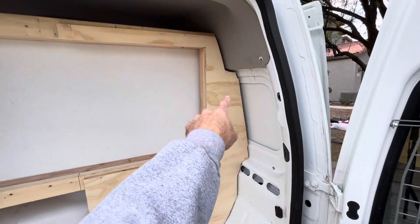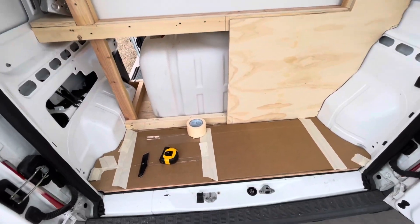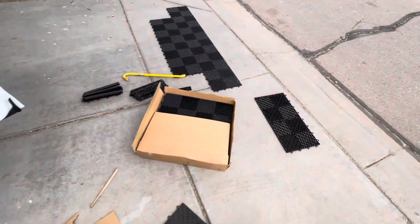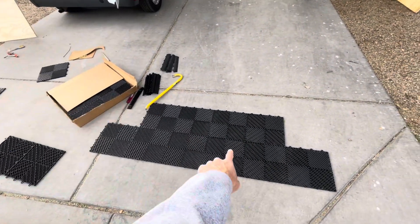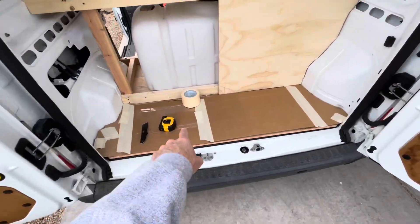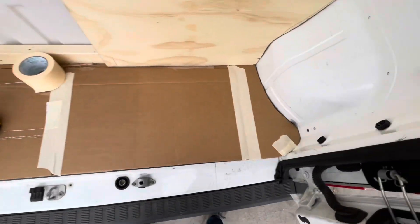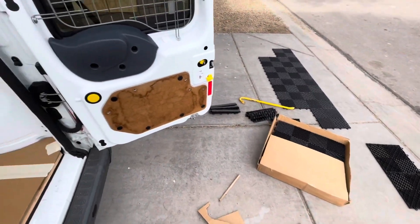That's going to go all around the outside of this to just clean it up and make it look absolutely professional. So what I'm working on now is the template design for my race deck tracking flooring. I use the same stuff in my trailer. I'm going to basically transfer my outline onto my race deck and cut it out, and then that will fit perfectly snug right at the bottom. Rather than messing up some cuts on the expensive Swiss tracks, what I decided to do was go ahead and cut it out in cardboard first, then I'll just pull the whole thing out and transfer it over to the Swiss tracks.